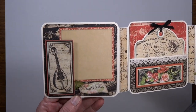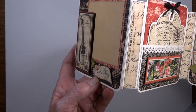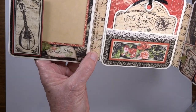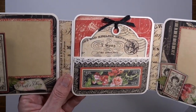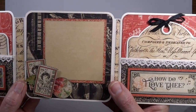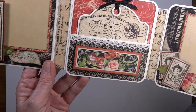Each little panel is fairly simple, has either places for journaling or a photo mat. And when I put cut-aparts or fussy cuts, I pop them up with some foam tape for dimension. Again, I like to cover my naked spine area with a little strip of the compatible paper, so I did that. And you can see in between each panel that spine area gets smaller and smaller, and that's so that this will fold and fold and fold and accommodate the size when it's all folded up.